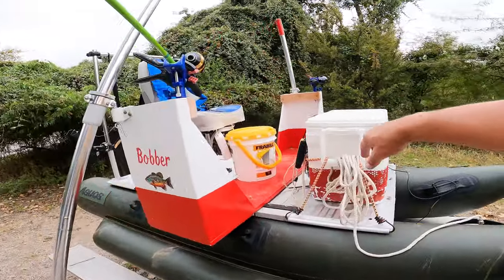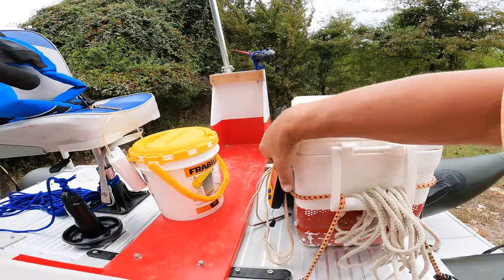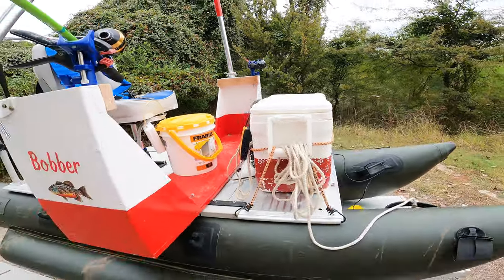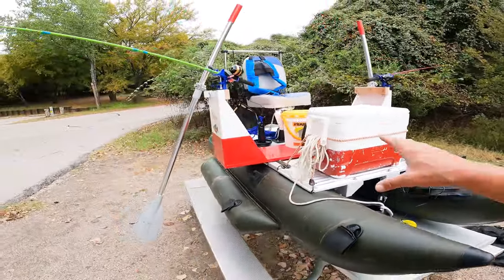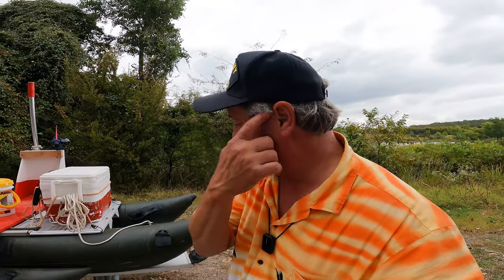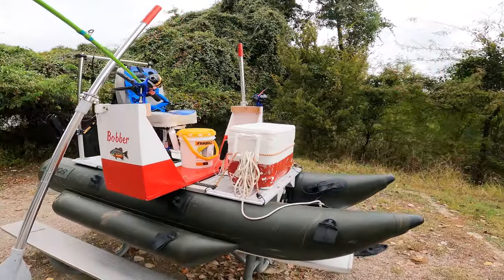The gear locker is the ice chest. I have the portable fish finder — that's a depth finder as well as having a fish alert. It's a very basic fish finder, but man, that thing works great. The first time I used it is the demo video that you've already seen if you've been following the channel. That portable fish finder rocks.